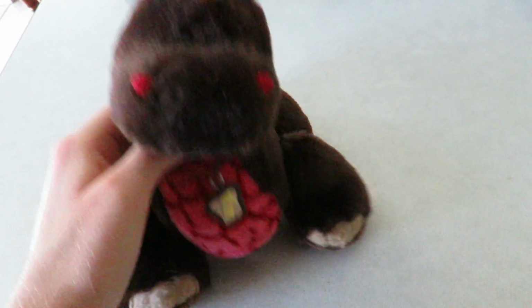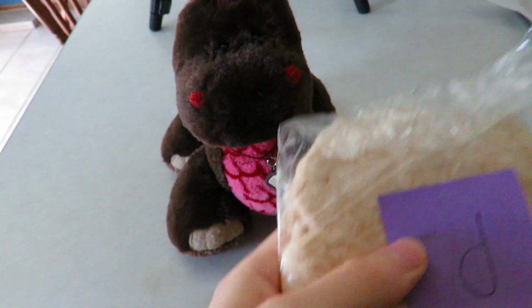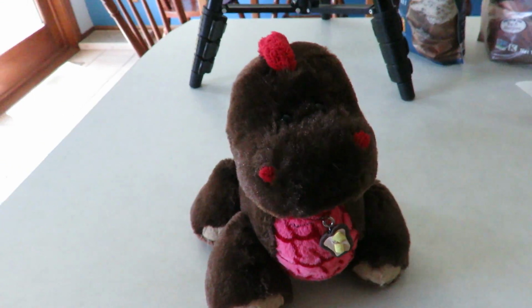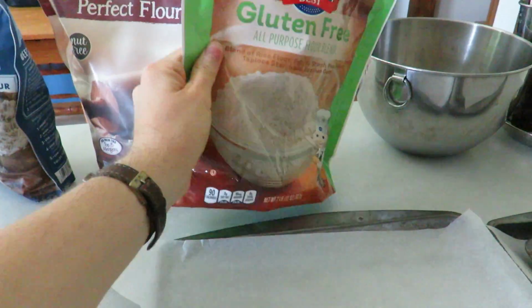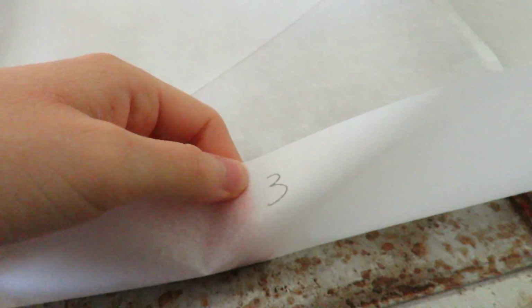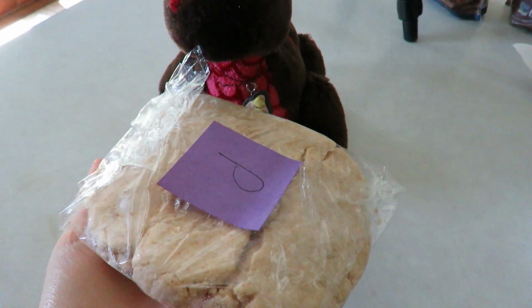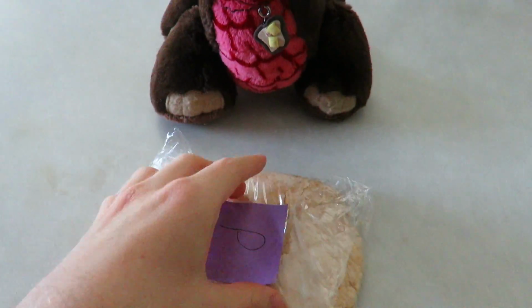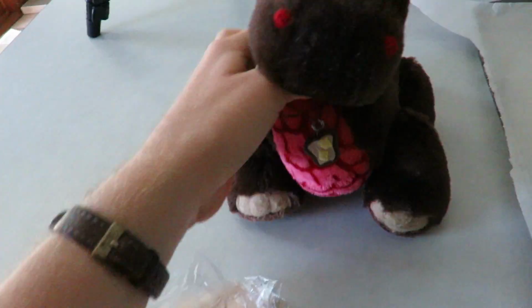Now back to our crackers. The dough has been thoroughly chilled and is now stiff, so I'm gonna take them out one at a time and roll them out. From here, I want to be a little blind because I'm getting my mom to taste these too. So I have numbered each bag of flour, so Pillsbury is 3, and I have written the numbers in pencil on the back of the parchment paper, so that my mom doesn't know which flour belongs to which cracker. Now this is very dry. This actually acts like it could have used a lot more oil. It's so much drier than the rest. But anyways, time to roll it out.